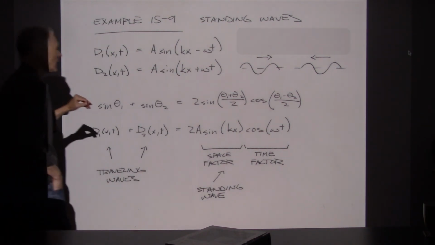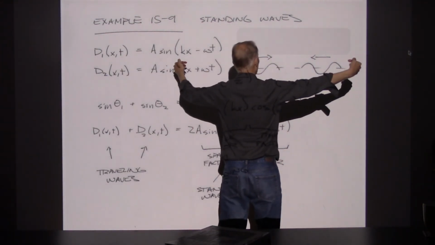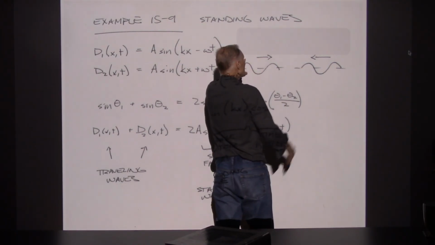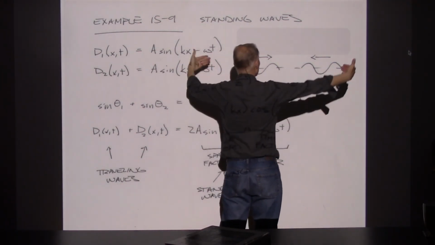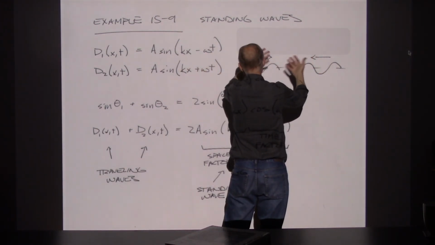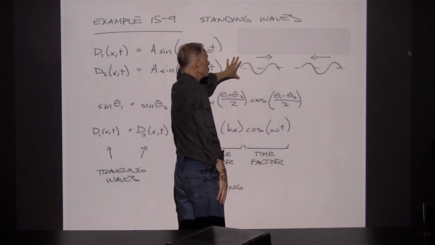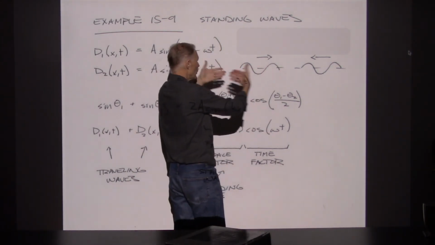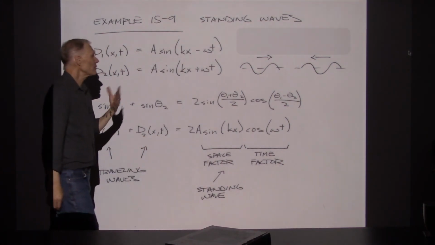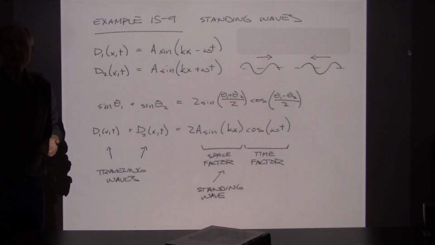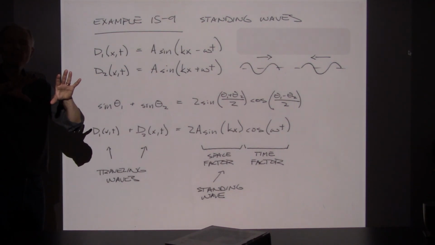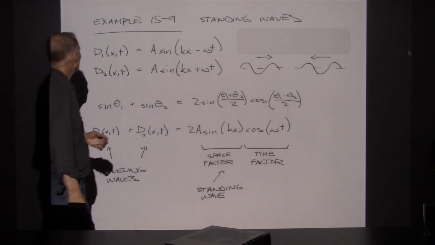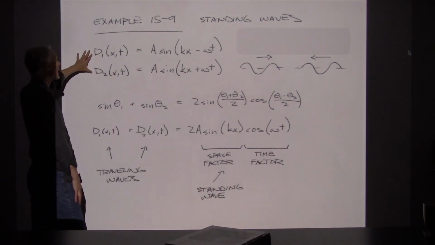This is what's going on. We've got these two different disturbances crossing each other. They don't have to be transverse waves. These could be compressions, it could be either one. This is like a guitar string effect, creating a standing wave from two traveling waves. Or if it's a woodwind instrument, then you're setting up standing waves of compression, and those would be longitudinal. In any case, we can represent either one by these functions.